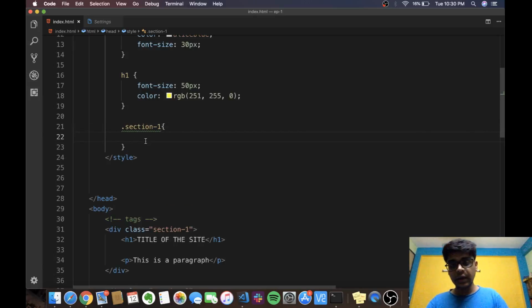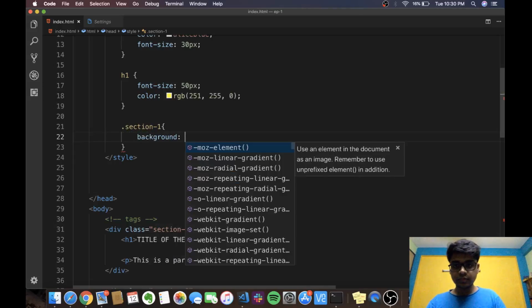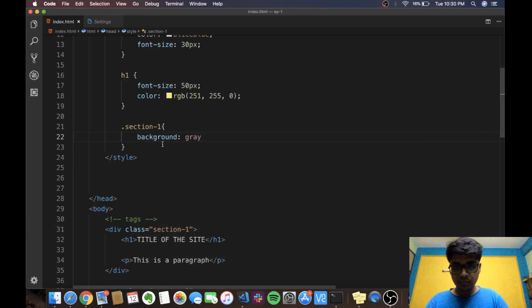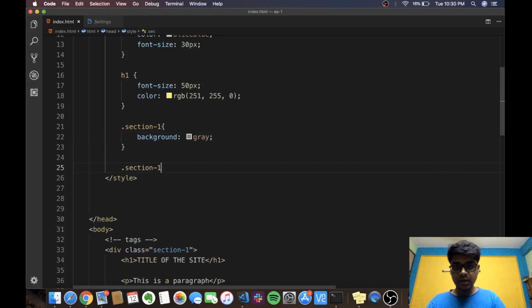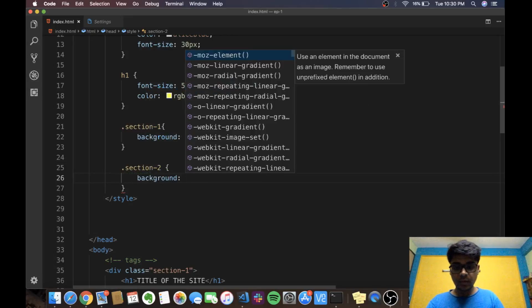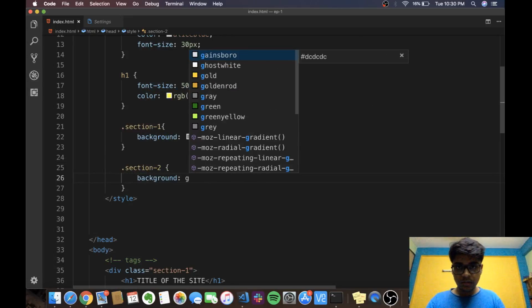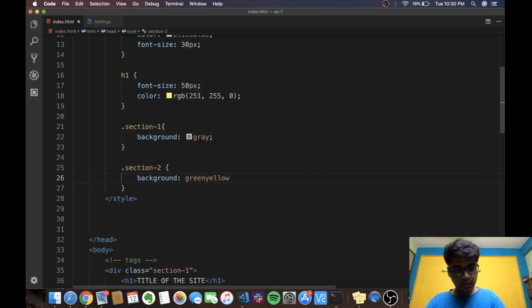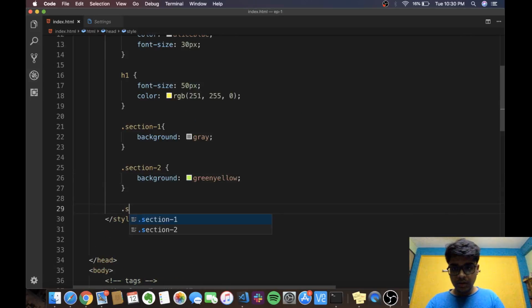Now whatever I write here will affect the section 1 tag. So I'll give a new background. Let's say a darker background, gray. And I'll say section 2. I want yet another background. I know it's going to look bad anyway, but I'm still doing it.